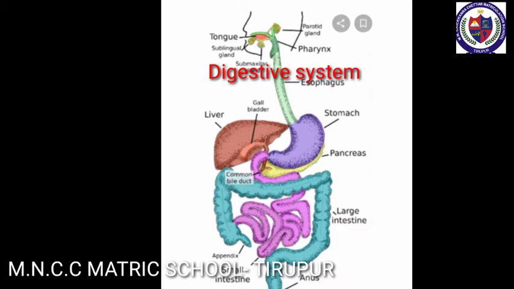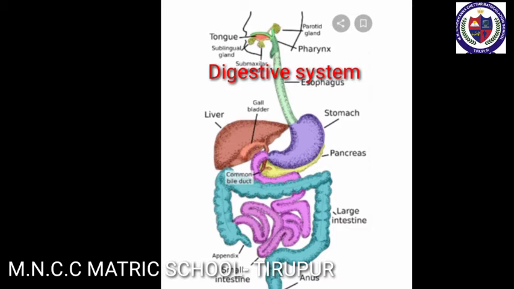Esophagus. Esophagus or the food pipe is a muscular membranous canal about 22 cm in length. Stomach. It's a wide J-shaped muscular organ located between the esophagus and the small intestine. The gastric glands present in the inner walls of the stomach secrete gastric juice. Hydrochloric acid kills the bacteria swallowed along with the food.